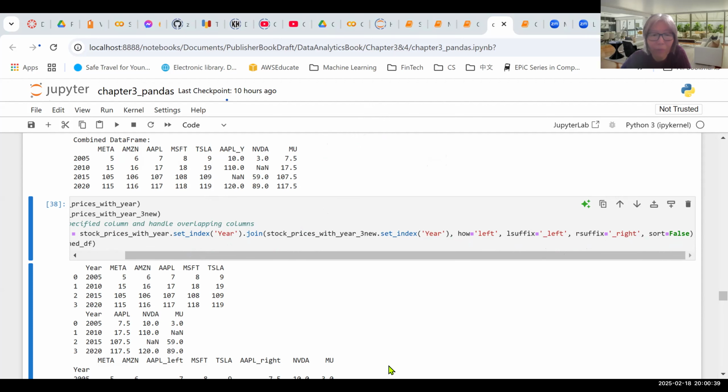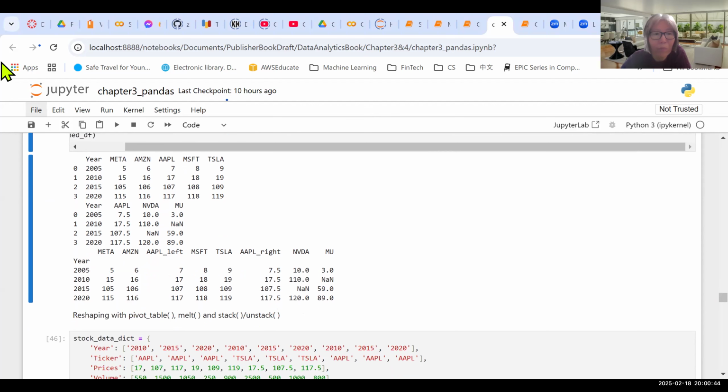Okay. So this is the result. And if you take a look at the common column, when it does the join, it automatically adds what you specified for the suffixes. And because they share the same index, everything is included.